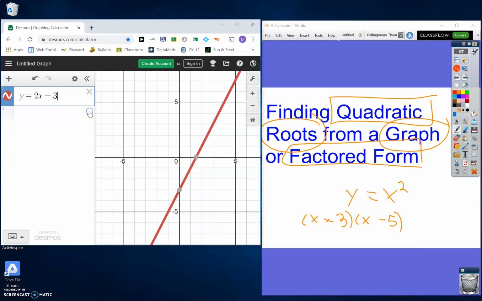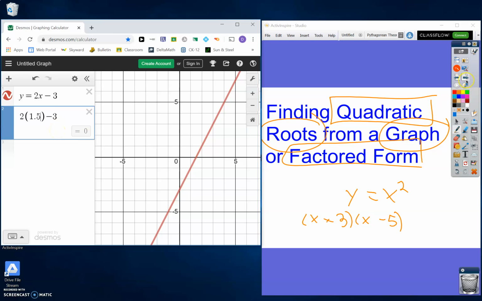Well, I want to ask you a question about this equation right here. What would you have to put in for x in order to make it 0? So I could try, maybe it's 3. Well, no, it's not 3, we already tried that one. Maybe it's 2. Not quite, we got 1. Maybe it's 1. Not quite, we got negative 1. So it's between 1 and 2. Let's try 1.5. Yeah, we got 0.